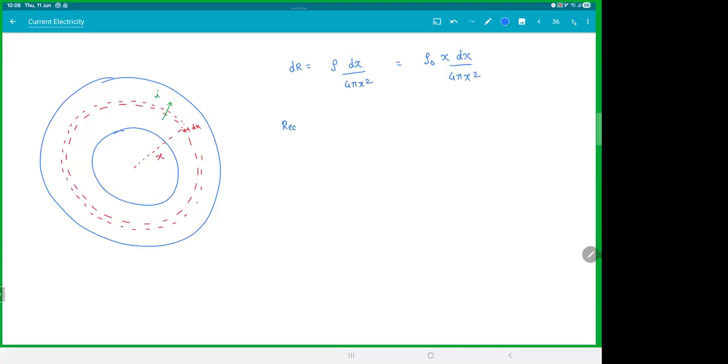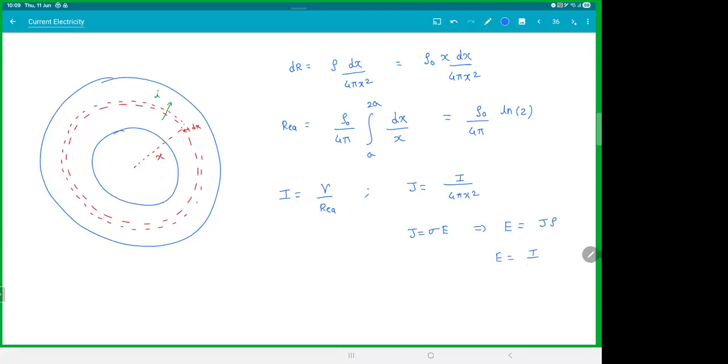So you want the whole resistance, R equivalent. That will be rho naught by 4 pi integral dx by x. Limits will go from a to 2a. That will be ln 2. So rho naught by 4 pi ln 2. That's your resistance, everyone. Once you got the resistance, current is simply voltage by R equivalent. One step, you'll get the answer. Once you got the current, current density is simply current by area. What is area? 4 pi x square. J का value भी आ गया. Once we got J is equal to sigma E, therefore, electric field is nothing but J by sigma, which is J into rho. There you got everything.